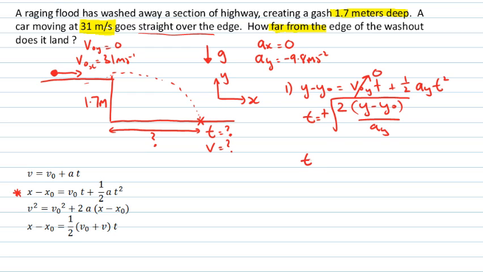So at this point we can put some numbers in. How long is this going to take? So I've got the square root of 2 and y minus y nought. Remember that's my final position minus my initial position. Is that equal to 1.7 metres? Let's have a look at my coordinate system. Remembering I chose that y going upwards was going to be positive. My initial position is at the top here. My final position is at the bottom. So in fact, y nought as a number is going to be larger and more positive than y. So that actually means that this would look like 0 at the top here and y would look like minus 1.7 as a coordinate.